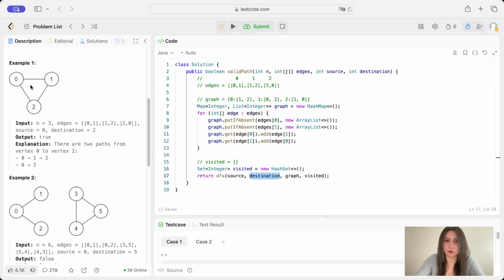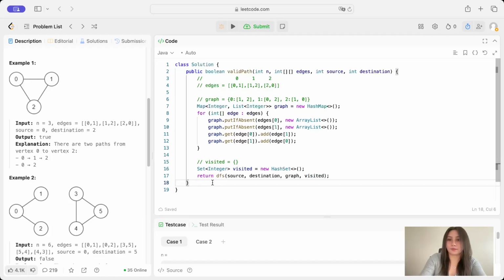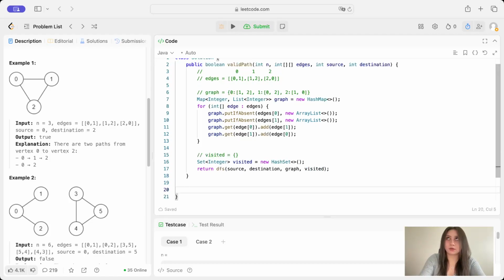So we're going to have to know which node we're starting at and ending at in the DFS. We need the graph because we need to be able to access whatever our current node's neighbor is to know what node to get to next. And we need visited because that's how we're going to exit our DFS, if we've already seen that node or not.